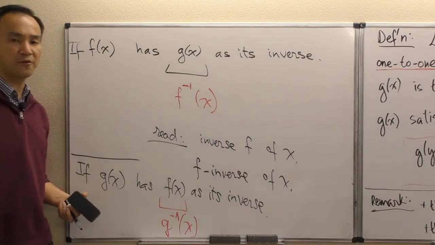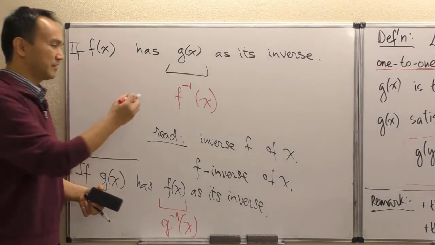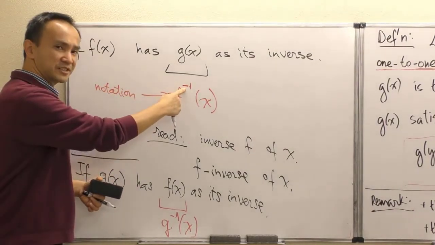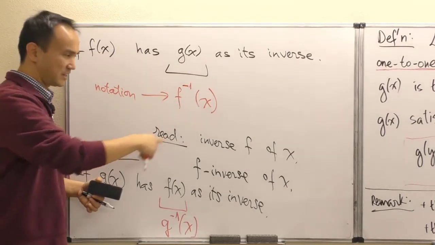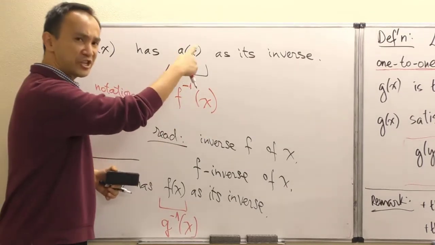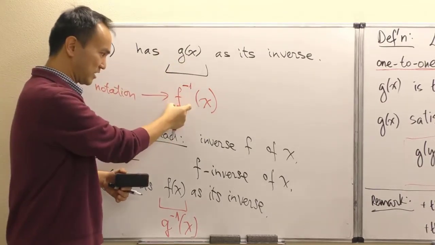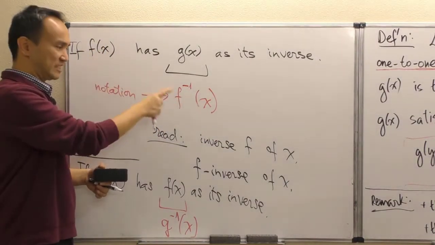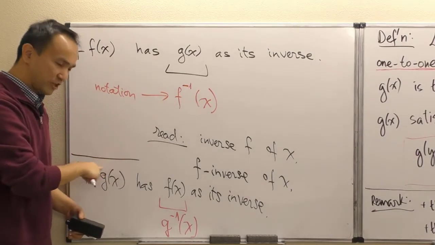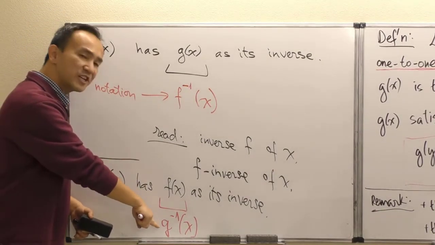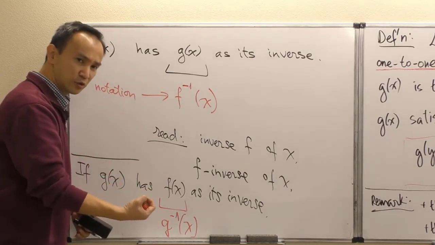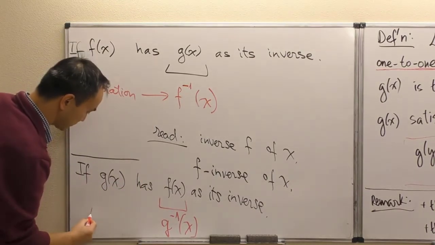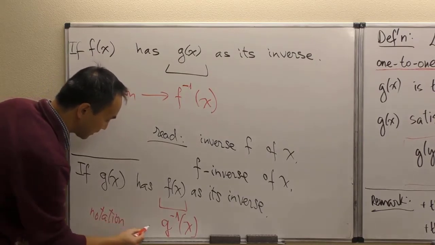All right, so now you're starting to form a pattern about how we use the notation here. This is just a notation. It's indicating it's the inverse of the function f. But in the end, it's a function. Instead of calling that g or h or whatever, we call that with this special name to know that, hey, this function here relates to our main target function as the inverse relationship. So same way here, if we're treating g as the main function, then for its inverse we're going to use the notation g with the superscript -1. Instead of giving that a brand new name.